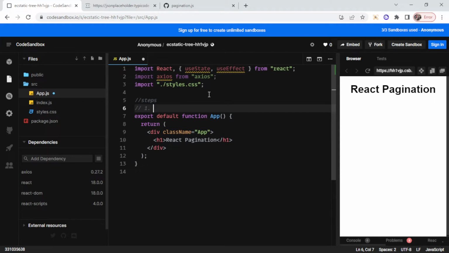So to find the pages, we can do a simple calculation: we count the total number of records, and we divide it by the total number of items we want to show on a particular page, right? So first we need to calculate the total number of pages.